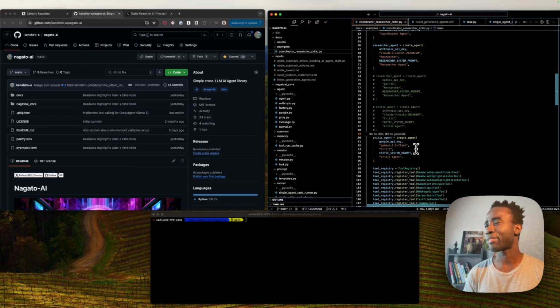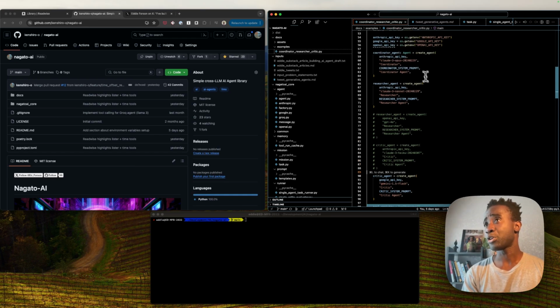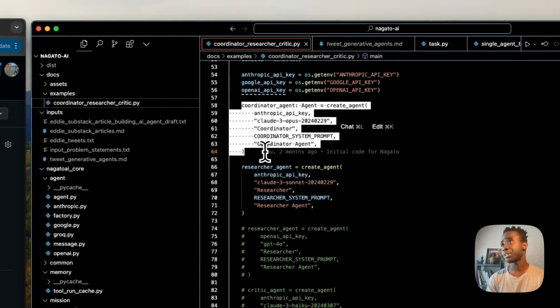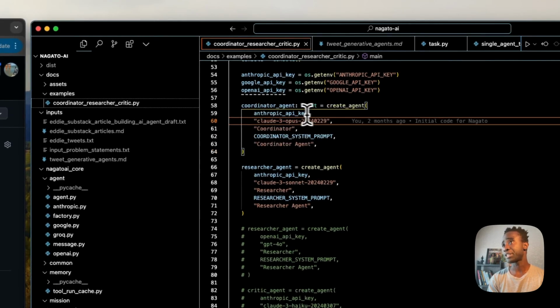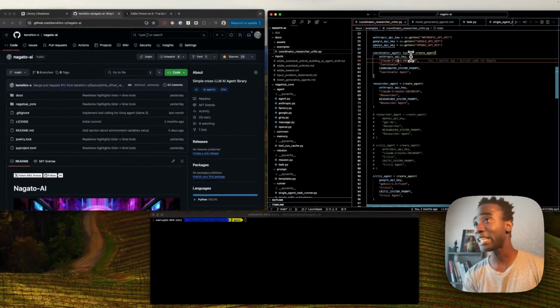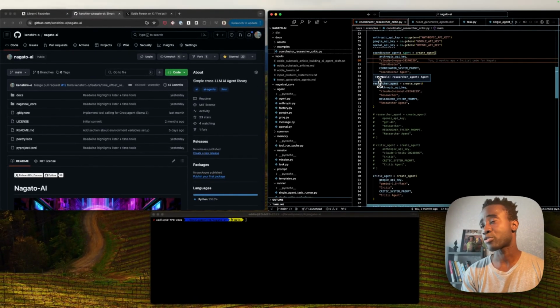Right now in the code, I think I get the critic agent to ask up to 3 times, and if it still doesn't complete the task, then it just gives up. But of course, this is completely configurable. You can change it when you go into the specific runner that is responsible for orchestrating all this. But anyway, I wanted to show you, we've got a coordinator agent, and this is using Claude 3 Opus. This is responsible once again for doing the planning, and Claude 3 Opus works really well. I love it. I think it's a great model. It's got great reasoning capabilities, and it's also good at generating text.